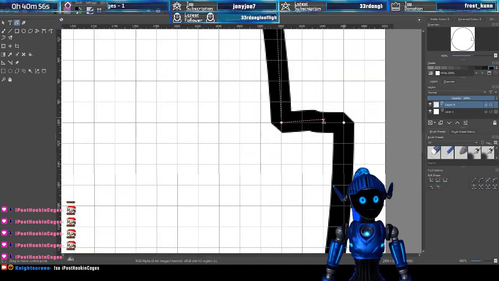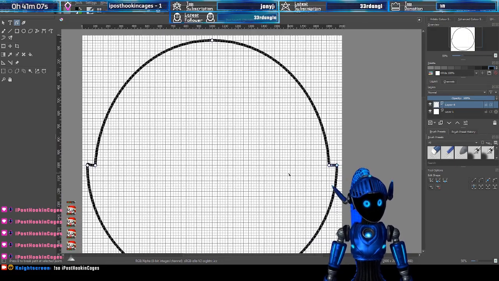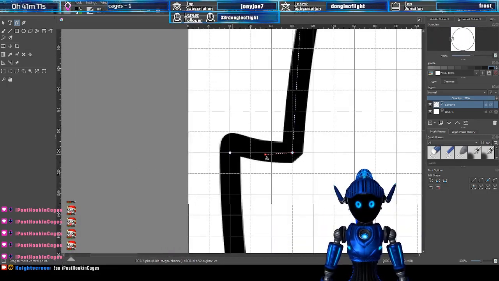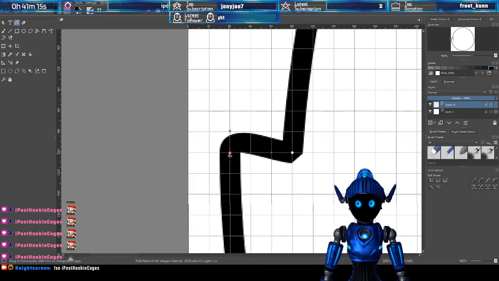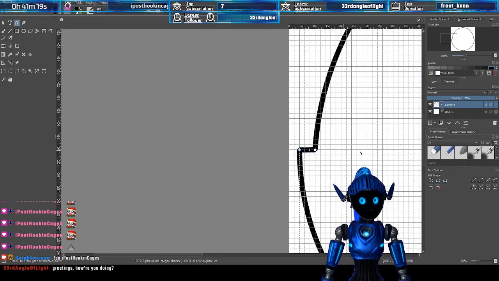Although, I think I need to do it like this. And this. That'll do. Keep that curved shape. Yeah, I thought so. Bam. Oh, I need to.